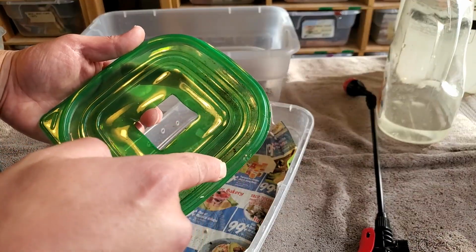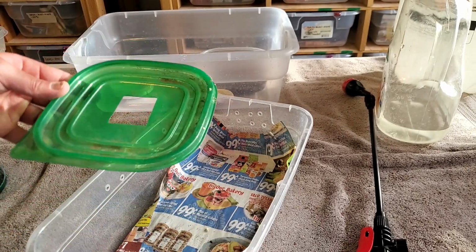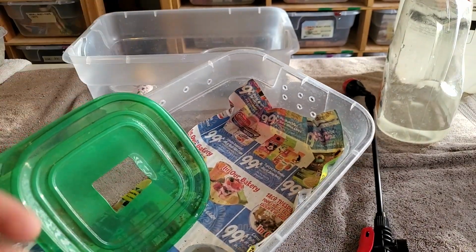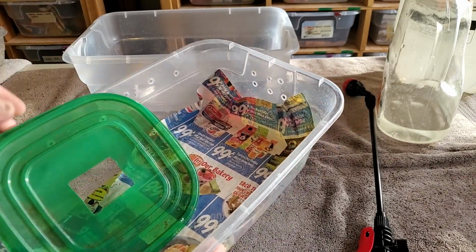Because this is a little bit more poo buildup here, I'm going to take it to the bathroom in a second and show you how we do that. And oftentimes when you lift the newspaper up, there might be some poo stuck on the bottom. If there isn't, that's okay. You could just put a new piece of newspaper in. But if there is, you'll want to wash it, and I'll show you what that looks like now.